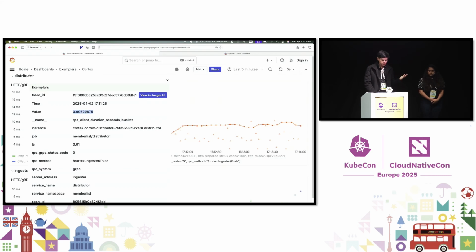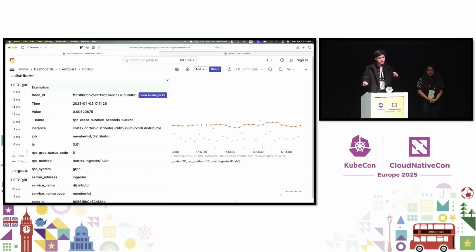In this case, it was 5 milliseconds. It was in this 10 millisecond bucket. So it's a histogram. This is the RPC method that was called. So you can see that these are the various attributes of the span that was in this request to make this whole thing happen.